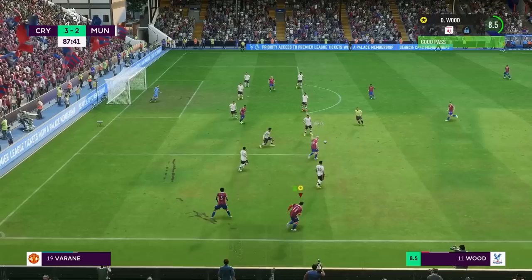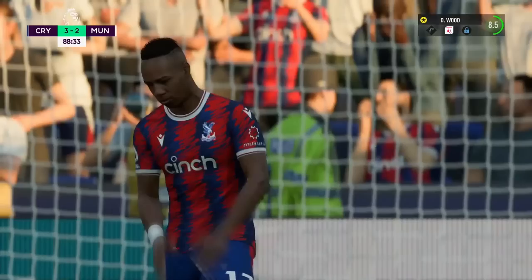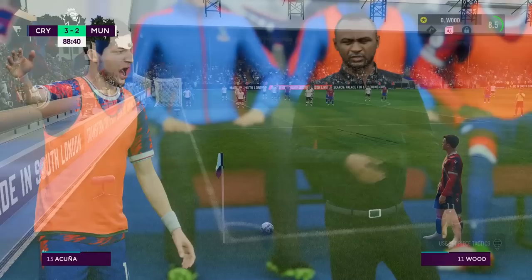Throw it towards Hughes. 2.5 minutes remain. MacArthur, Klein. Klein with a strike and De Gea has to save. If that had have gone in, Selhurst Park would have erupted. It still might in 2 minutes' time when the full-time whistle is sounded.